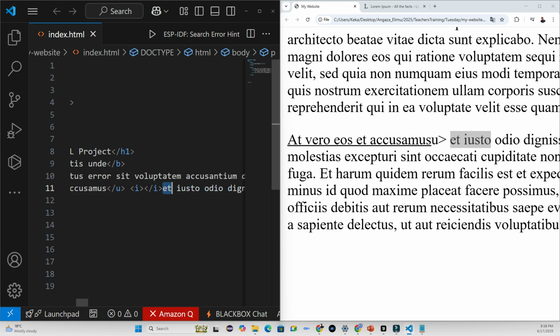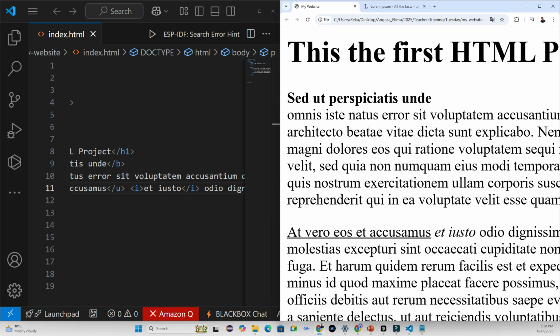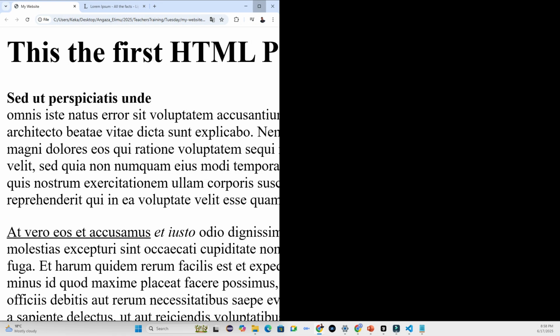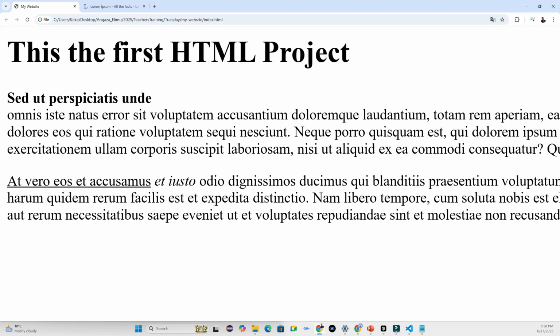So I'll just take the text like that, and we can refresh the browser, and you notice that it's italicized. So in HTML, you can do every functionality that you can have in Microsoft Word, but for that, you need to have the right tag in place.